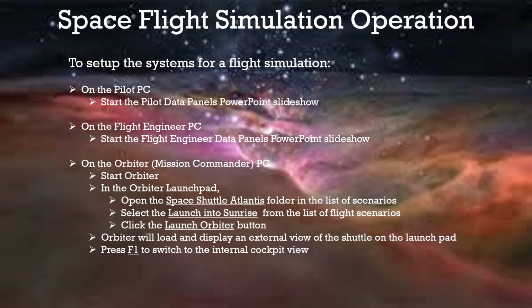What that bar is, the orbiter software will actually display every module that it's loading. If your graphics card can keep up with the quickness of the display, you'll see the individual names. If not, they'll just stack on top of each other and you'll see a gray bar. Either one's fine. It means it's working, and then it will come up to the external view of the shuttle.